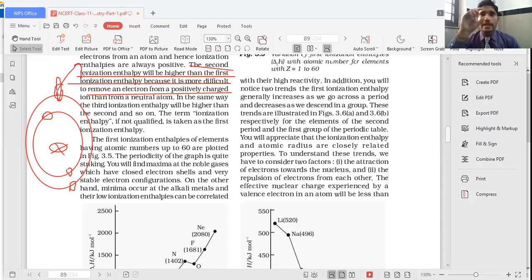So the positive charge's force of attraction that was coming to the share of an individual electron, you have overcome. Now that positive charge is not going to change because it is protons present in the nucleus. So the same positive charge will now attract 3 electrons. When the same charge was attracting 4 electrons and now attracts 3 electrons, you can easily understand that the force of attraction is now higher, and to remove the electron now more energy will be required. So from this concept you can easily understand that the first ionization enthalpy is always less than the second ionization enthalpy.